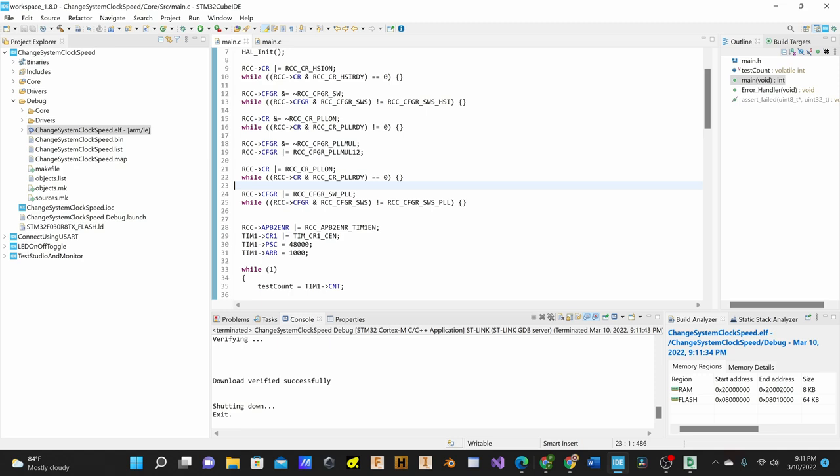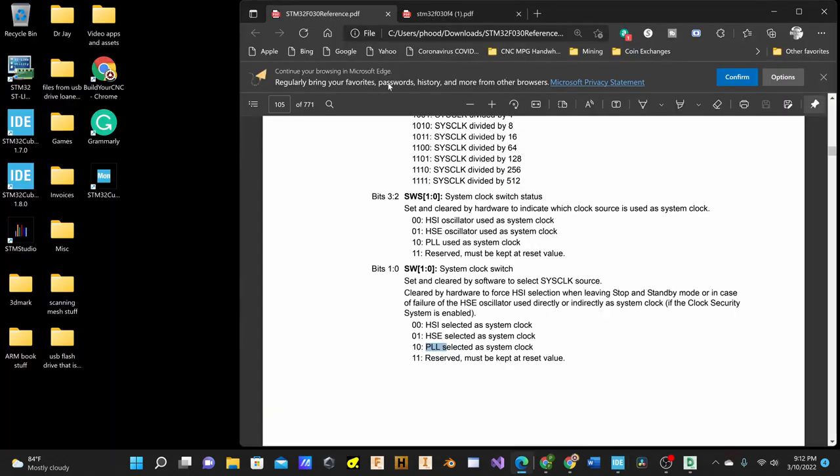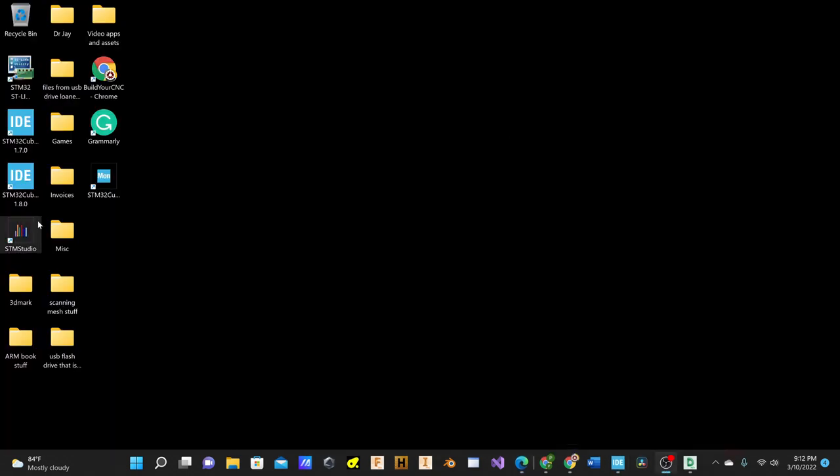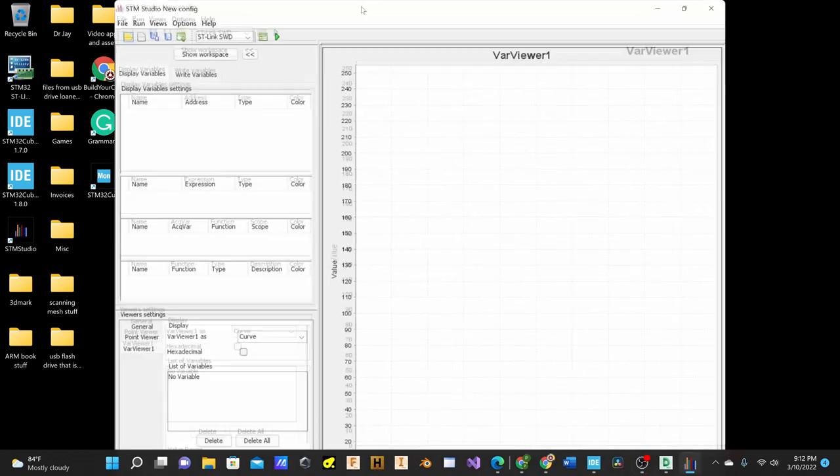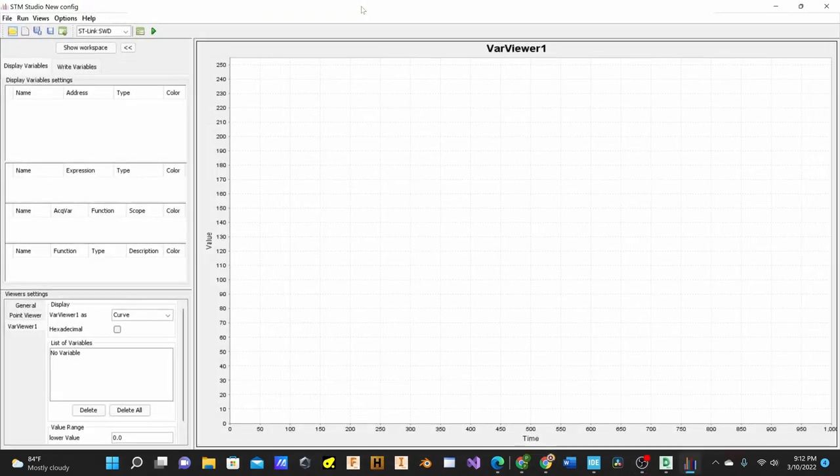And now when it says shutting down, by the way, it's shutting down its connection to the microcontroller, but the microcontroller is still running because it's plugged in and it has power, but it doesn't have communication with the STM32CubeIDE. And that makes it easy for us to use the STM Studio, because when we go to the STM Studio, we're not going to be blocked by any communication that's happening currently. We can just go ahead and press the play and it'll start doing it. But first we have to import that information. So let's go ahead and import.